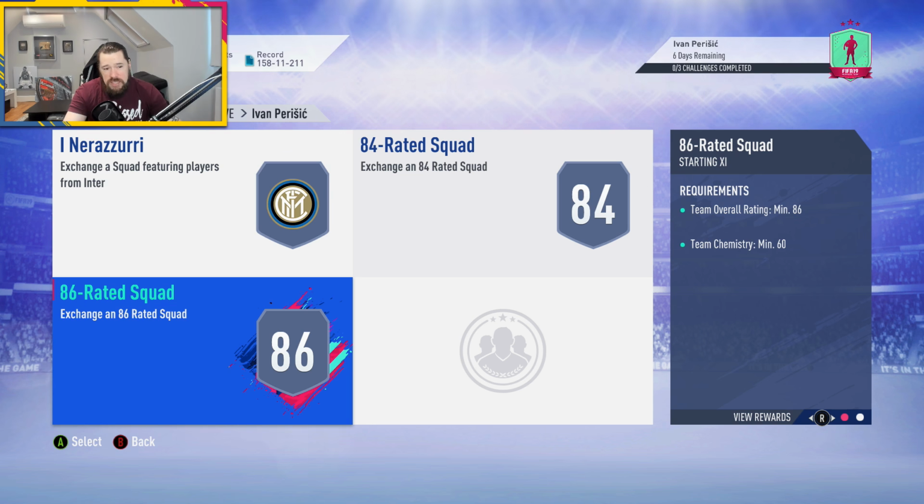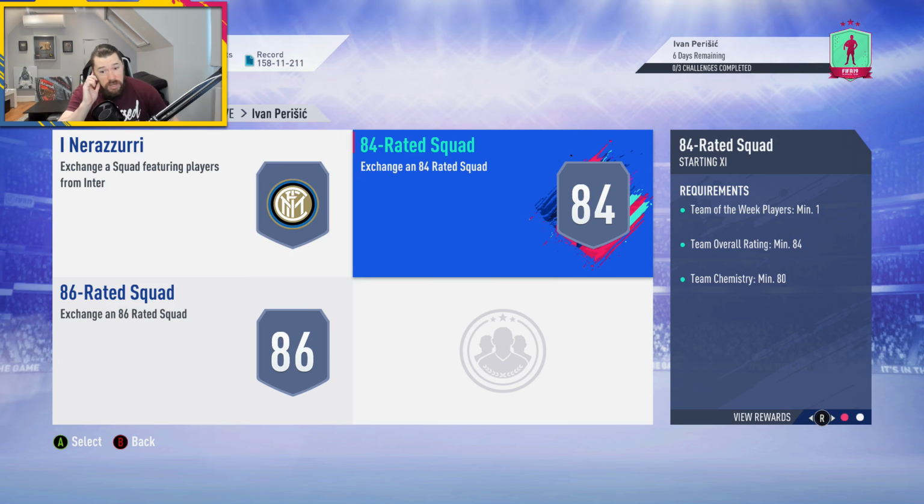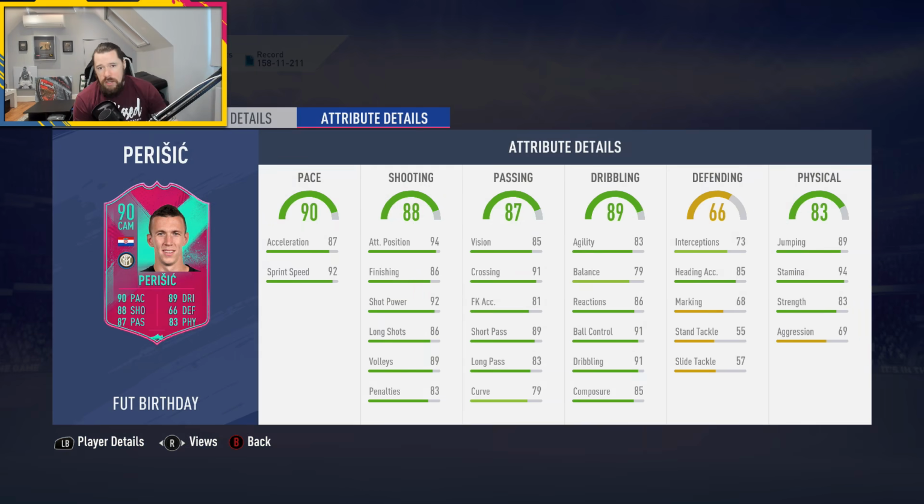I feel like this SBC is going to be coming in at about 400,000 coins. Maybe a little bit under that. The 86 rated squad is like 150. The 85 rated squad is going to be about 100, maybe 120. So that's 270. And the 84 rated squad is going to be like 40 or 50, maybe even 60k. We're going to be looking at like 350k for this card. Now, this is a good card, and definitely if you guys have got a Serie A squad, this is brilliant.